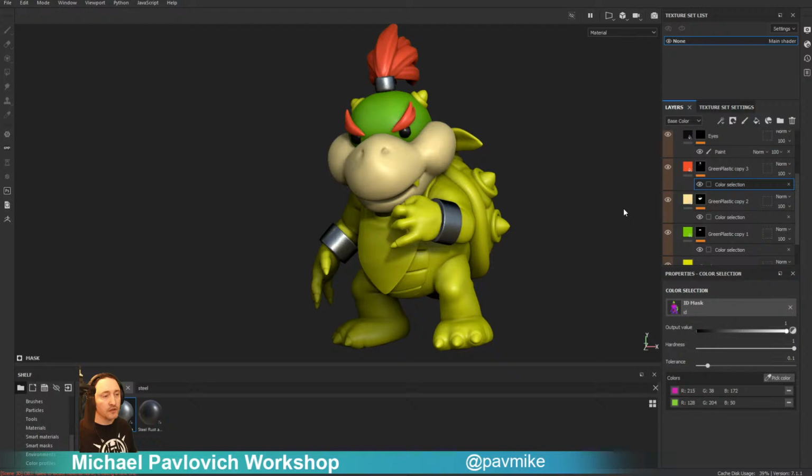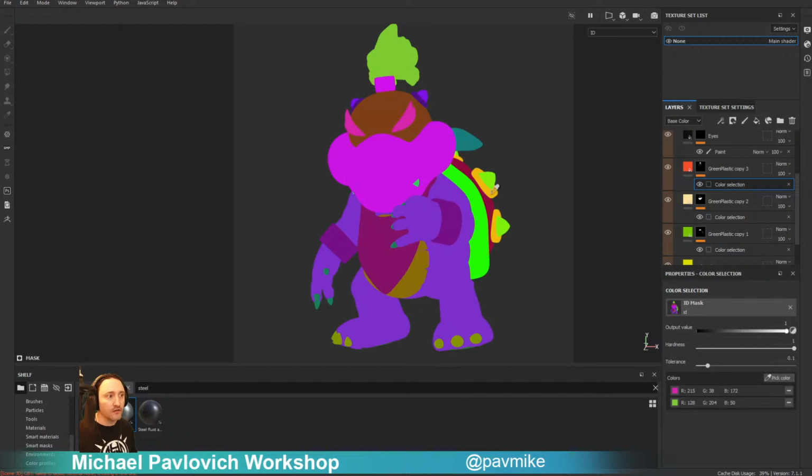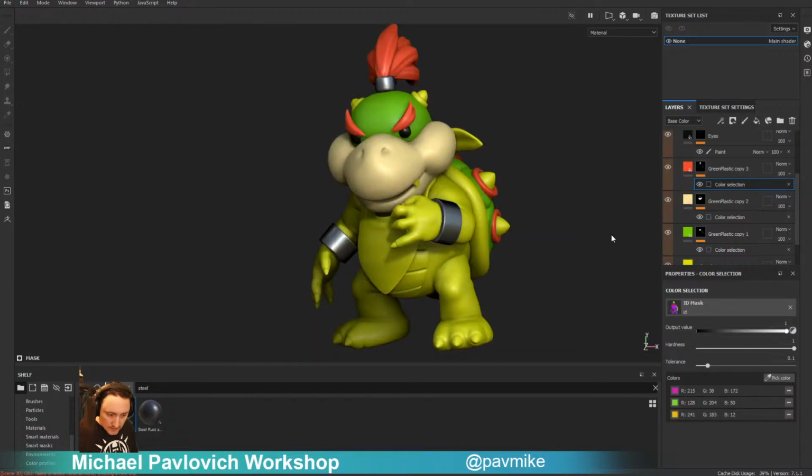There we go. And then for the shell, that looks green, so I'm just going to steal the green here, and we'll go ahead and pick this color here. Let me see. It looks like he has orange around. Come on, give me a back view. Yeah, looks like just orange around that too. So let's see if we can just do that. And then his actual things are kind of like his face, so we'll use this one. Yay! That worked out easily.